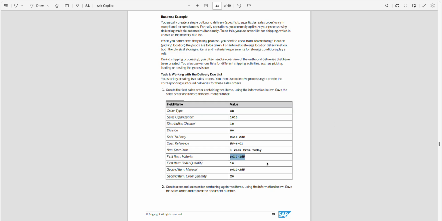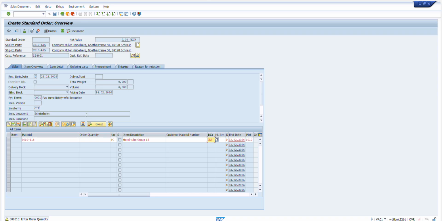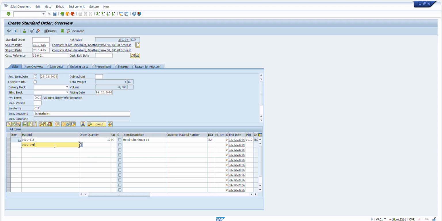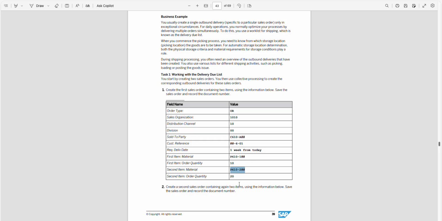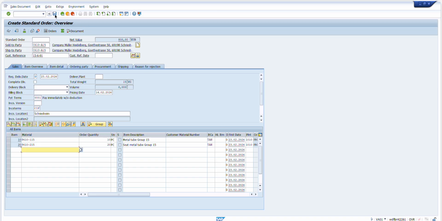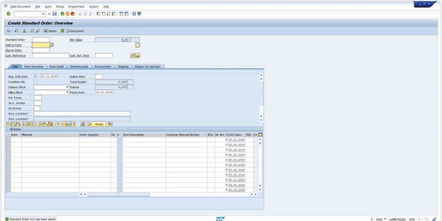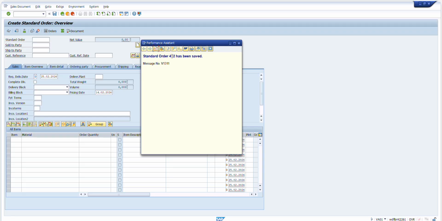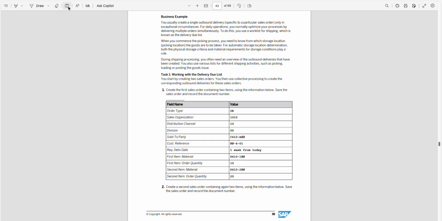Then we have 10 pieces and 20 pieces. What else? Create a second sales order. Let me save this first. So we have 412 as the first sales order being created.